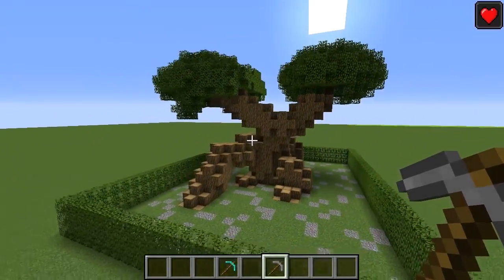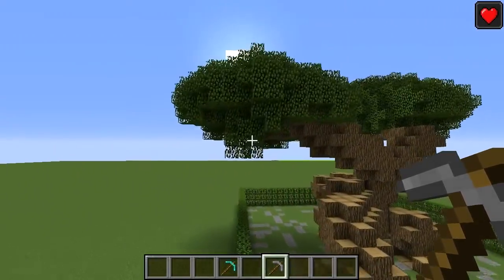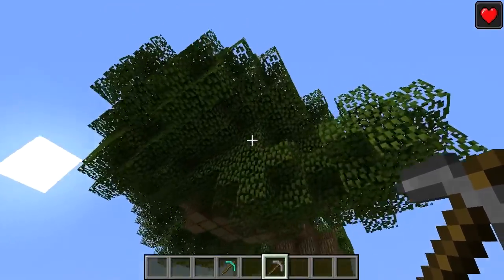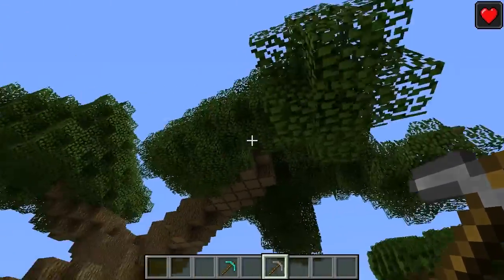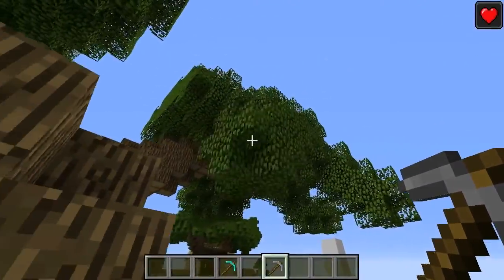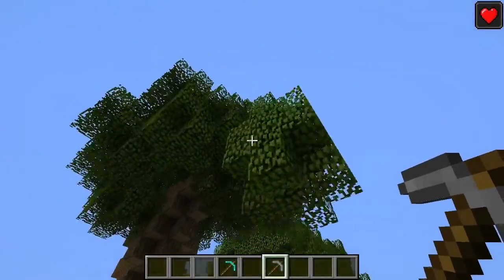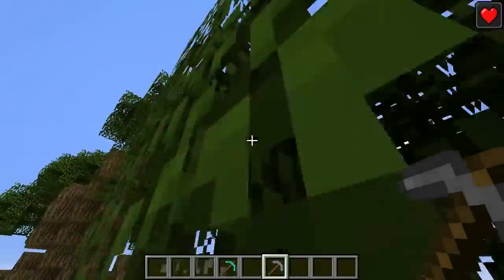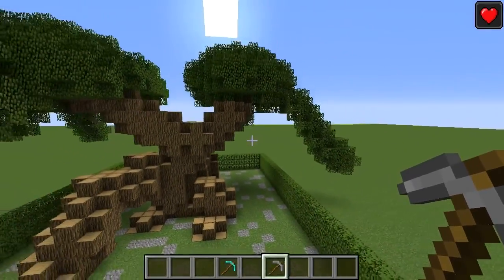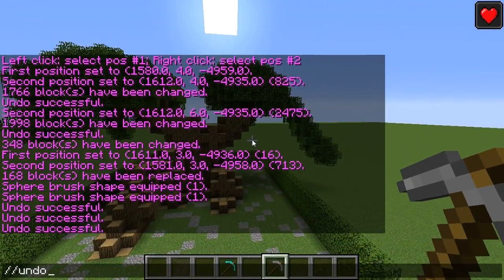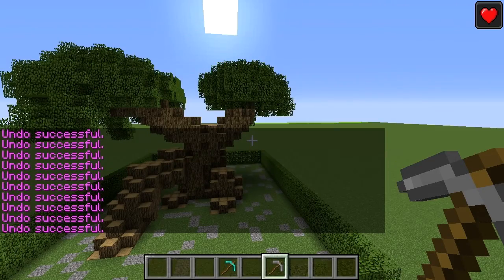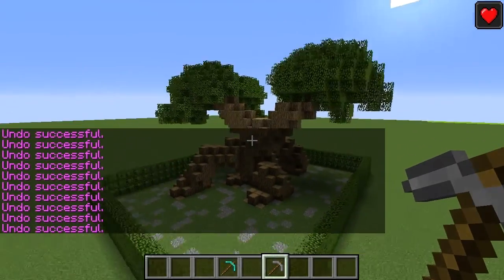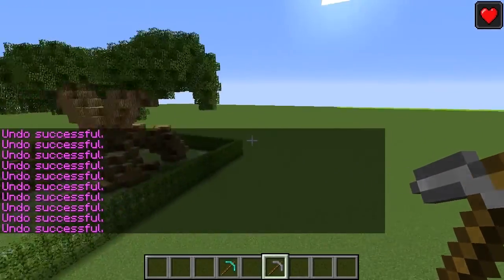Okay. So we just put down a tree. That part kind of looks funny. Should we try to put down like extra? This is probably going to look terrible. I'm just doing this for fun. You can actually do this to make really good looking palm trees. Giant palm trees. Whoa, okay, so that didn't work. Undo. So yeah, I've gotten pretty fast at doing that. Okay. Well, we were just goofing off. So that's how you do that part of the brush.